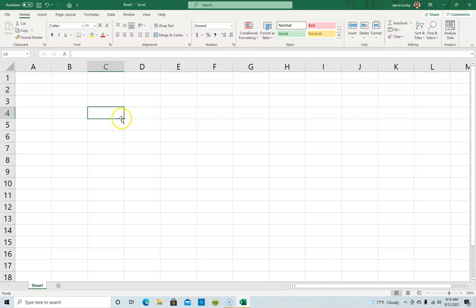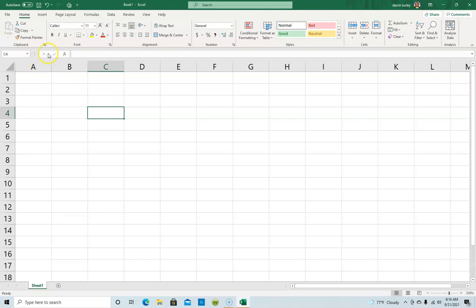In your cell, you have this little box at the bottom right. This one right here allows you to do different functions with your cell. You can select more than one cell, and that's called a range. We'll get into more detail on that later in this module.